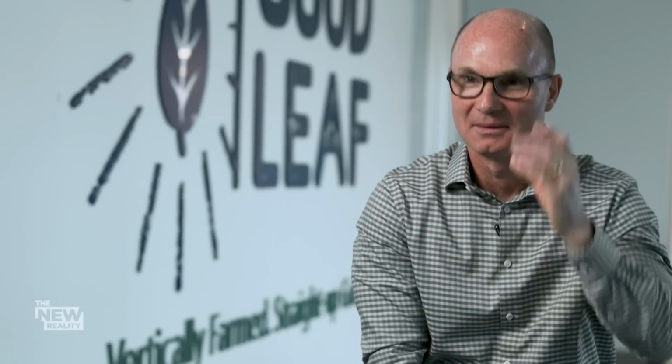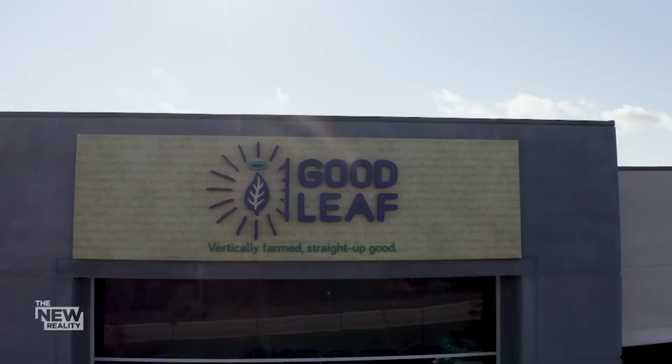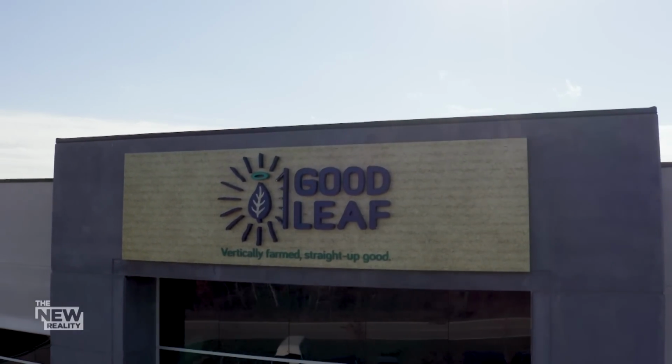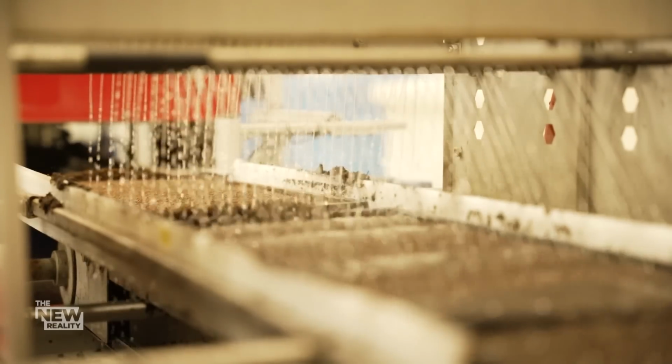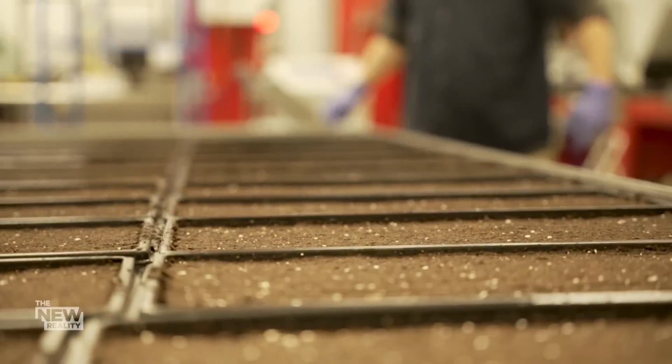This is exactly what Barry Murchie hopes vertical farming will solve. He's the CEO of Goodleaf Farms and wants to rid our lives of empty shelves and mushy leaves. So you take a look at all of those elements and you say, is there an alternative? Is there a better way? And this is an example of how technology and agriculture has merged to create an alternative that is really better in every element. And is this something that you can taste?